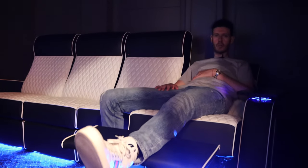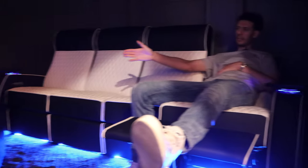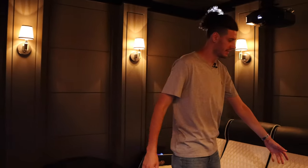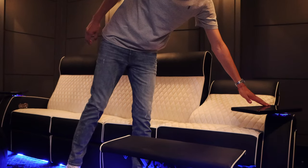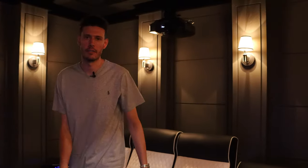Immediately to your right hand side you have the media room, which has a projector as well as four seats, two of which flatten out completely for you to enjoy with friends and family, as well as a love sack to provide extra seating. You also have sconces placed throughout — you can have lighting however you wish. This is the lie-flat seating, and you'll have little swivels to hold your beverages or food.